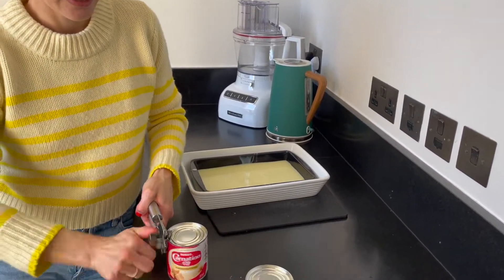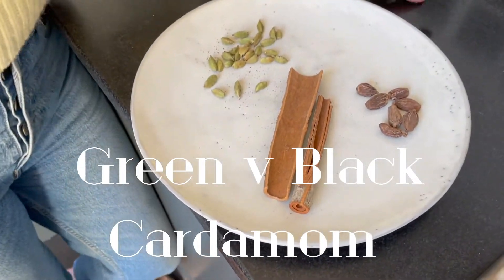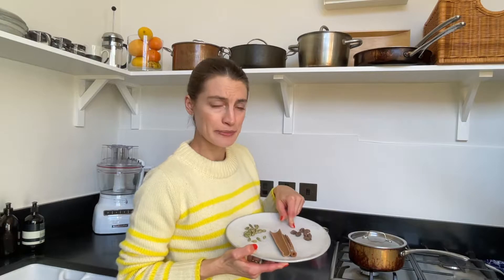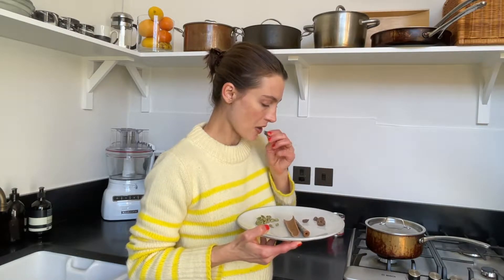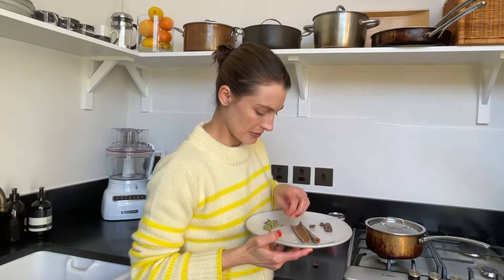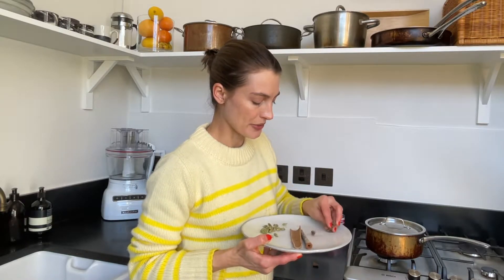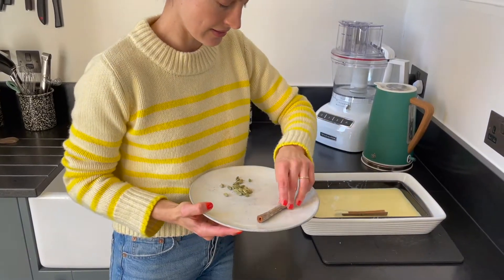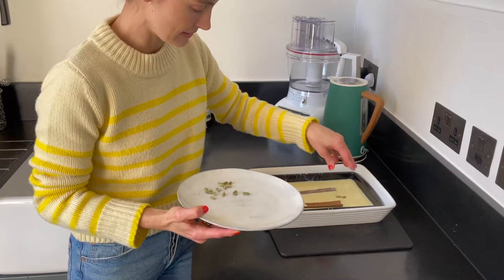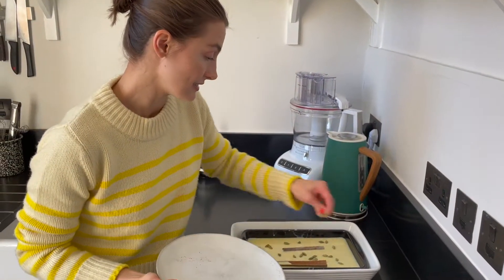I'm going to go with two cans. I've got here some green cardamom, some black cardamom, and some cinnamon sticks. I want to figure out which cardamom to use. The black ones are kind of smoky — definitely not those. Definitely green. The black is quite earthy and smoky, much more savory, whereas the green has a spicy fragrance. So I'm going to go with green. I'm going to embed the cinnamon sticks and the pods, mix it to distribute the flavor, and then pop it in the oven and wait.